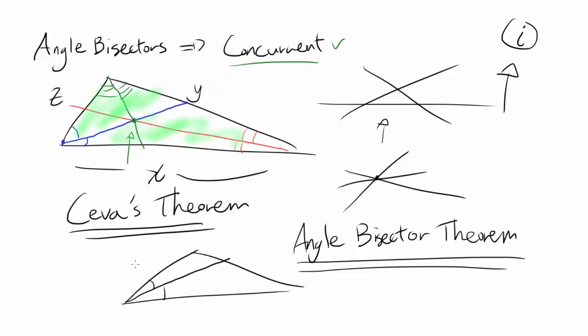Let's call this thing to be X, let's call this side to be Y. And let's say it's dividing the opposite side into A and B. Angle bisector theorem tells you X divided by Y is equal to A divided by B.